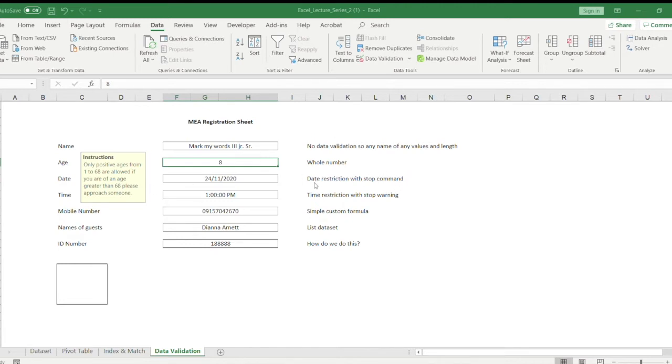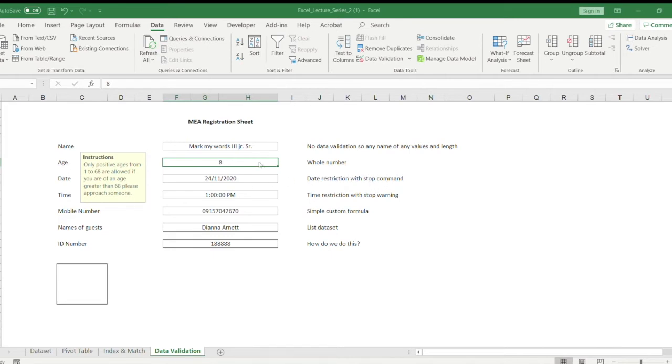And then there's another tab here for data. Since it is a whole number, it allows me to further specify the whole number between, not between, equal to, not equal to, greater than, less than, greater than or equal to, or less than or equal to. For me here, since this is like a college event, I am allowing all participants to have ages from 1 to 68, which is already a very generous margin. And that kind of classifies the rules.